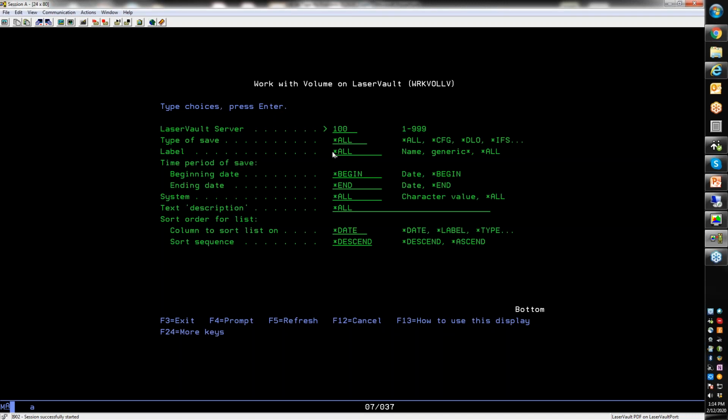If you're looking for a particular library, you can type in the name of that library here, and it would show you a list of all the times that that library is saved on LaserVault, and then you could select any of those versions of that library to restore. I'll show you that in a minute.